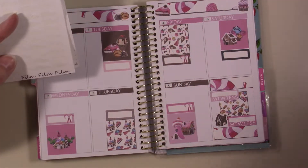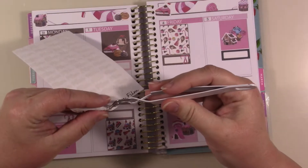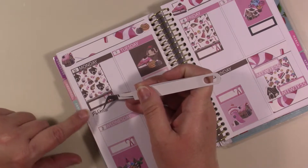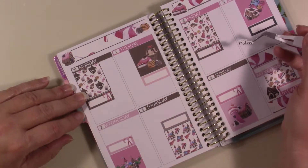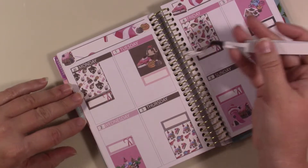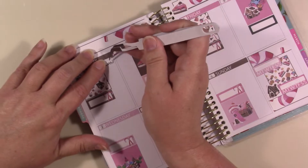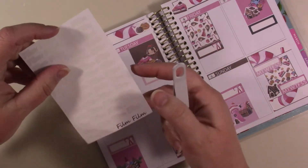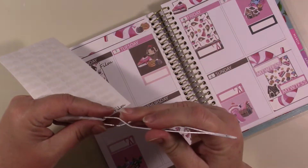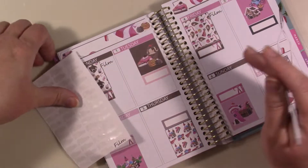I'm going to show you how I track my videos — how I do it when I'm filming one video versus two. I didn't give myself much space here, but I'll do it. What I'll do is put little check marks on or beside the entry. On Fridays I sometimes have two videos, I don't always.